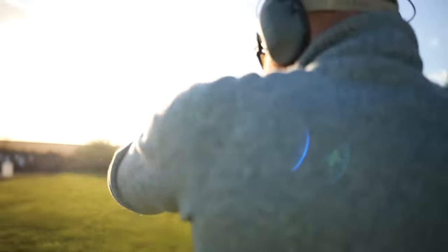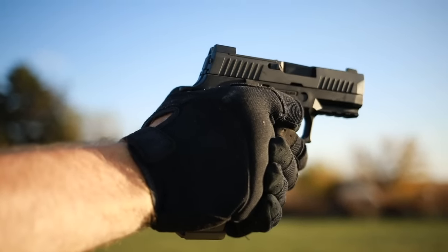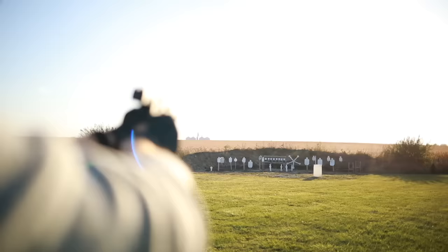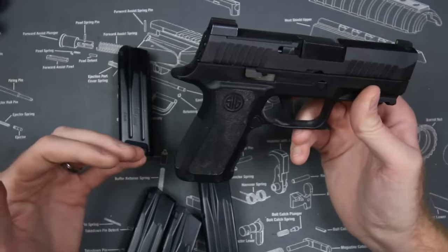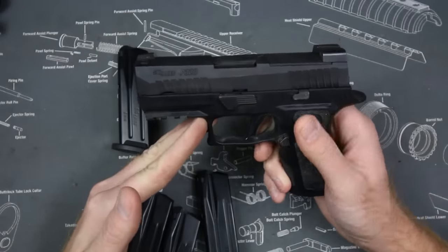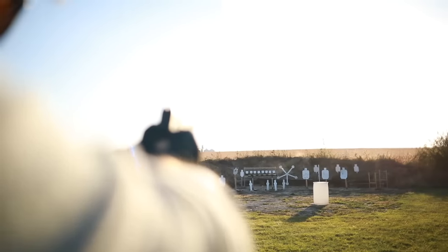I got my gun for around $575 and at that price it's a pretty good buy. However, current prices are over $800 and at that price I'd probably pass. If you love Sig guns, the grip angle, and how it feels, don't listen to me — go shoot your gun. But if you're in the market and it feels like a blocky mess to you, pass on it. It is an upgrade from the standard 320, but at the end of the day it's still a 320.